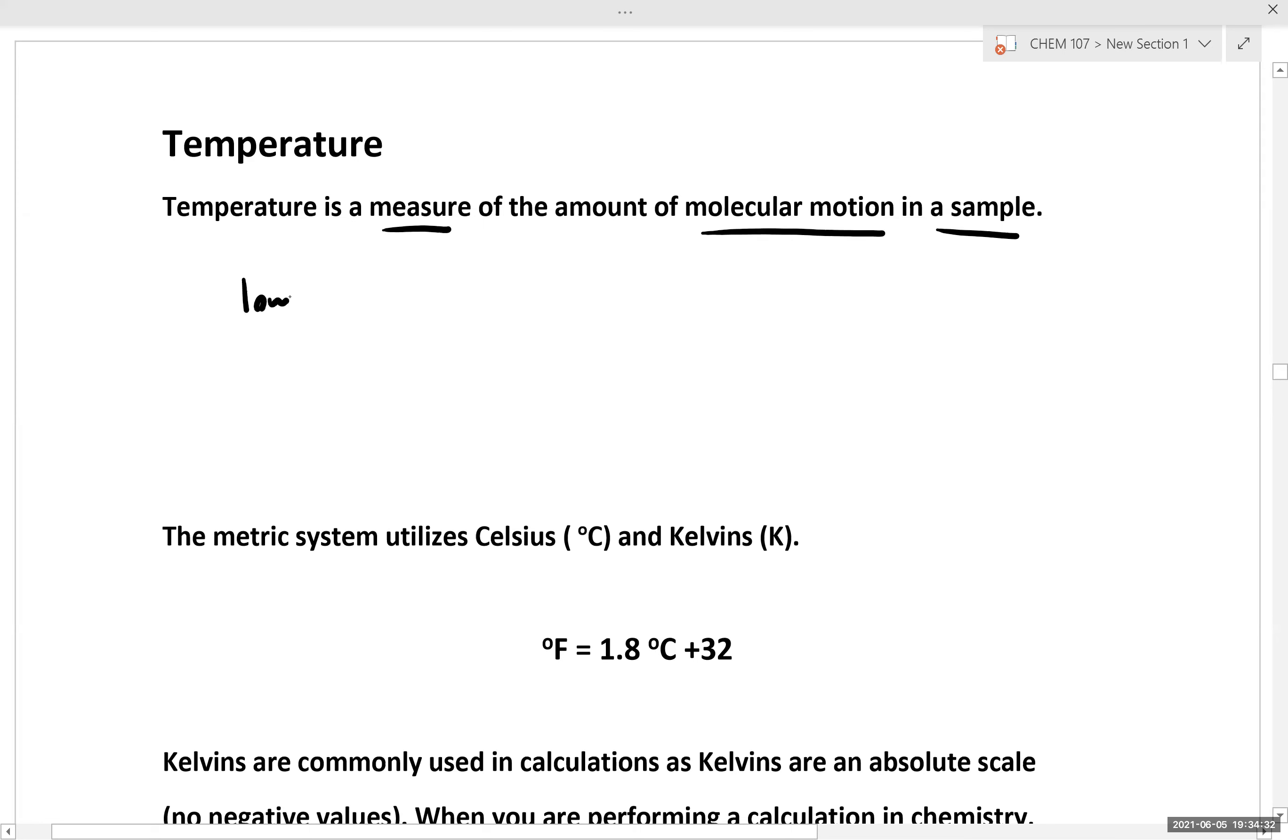If you're looking at a low temperature sample, there's a relatively small amount of molecular motion. If we were to look at a high temperature sample of, for example, gas, we'd notice an increased amount of molecular motion. The particles will be moving about at higher velocities, they'll be colliding with each other more frequently, and there's overall a greater amount of molecular kinetic energy in that sample.